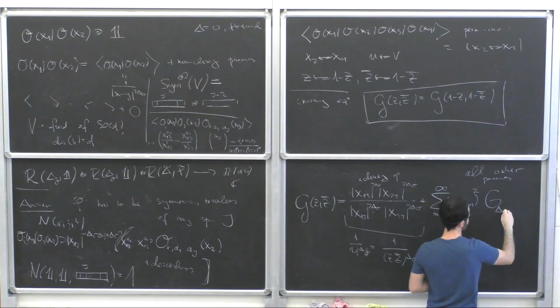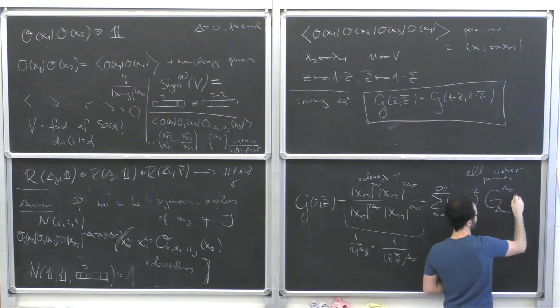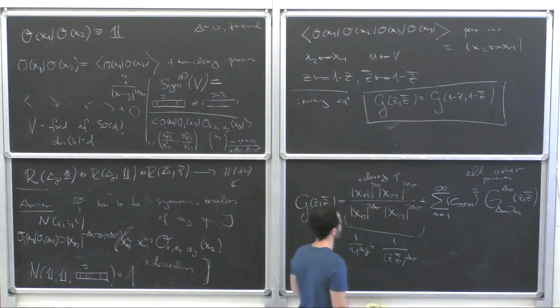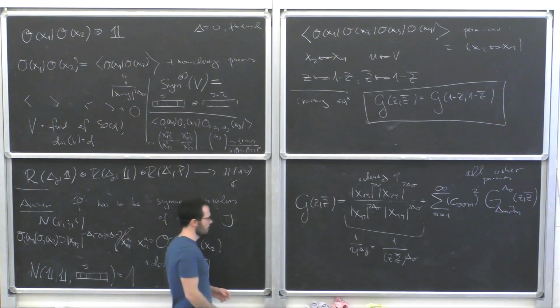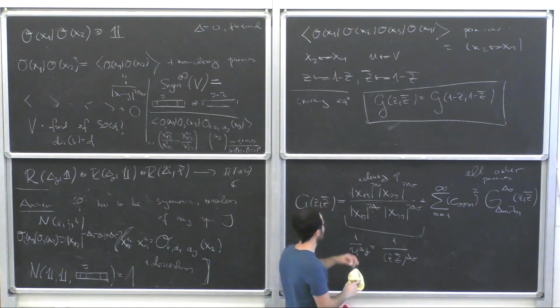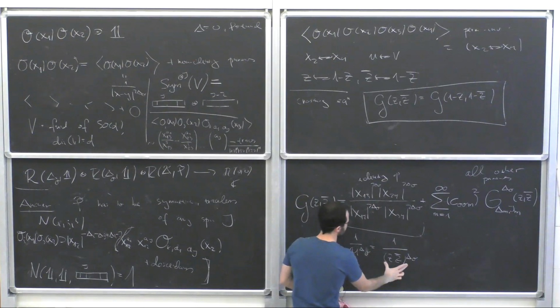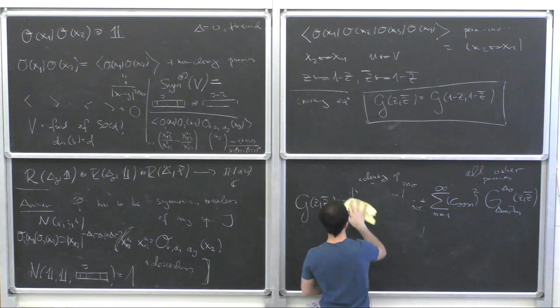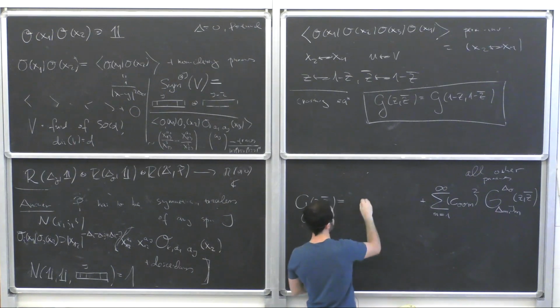which depends on the dimension and spin of the mth operator. It depends on this scaling dimension, delta O, and it depends on z and z bar. So let me just make this nicer. Just put like a substitution here. Put it as it should look like. So this is the full result.